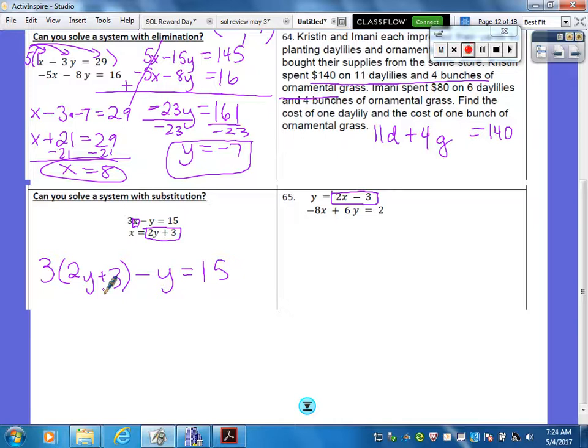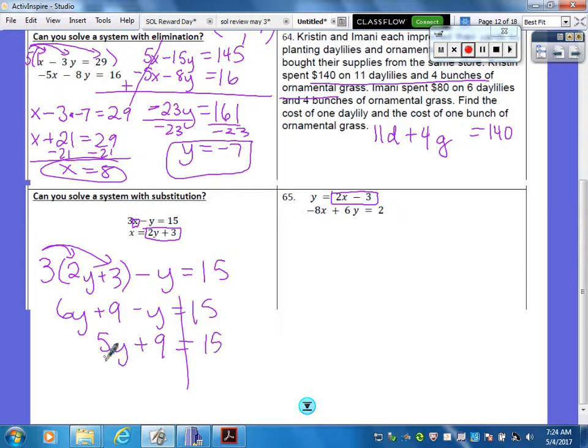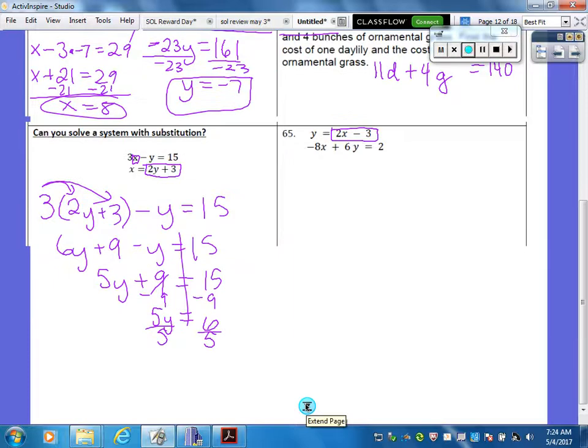Alright, now it's an equation that we can solve in just a few steps. You distribute your 3, that's 6y plus 9. Now we just need to combine some like terms here, so 5y plus 9. That was 6 minus 1, so 5y. Now two-step equation it, so minus 9 from each side. So 5y is going to be equal to 6, and then divide by 5. We got a decimal for this one, so maybe we should go back and check our work real quick, make sure we didn't mess anything up. But it looks fine. I guess this one was just a decimal answer.